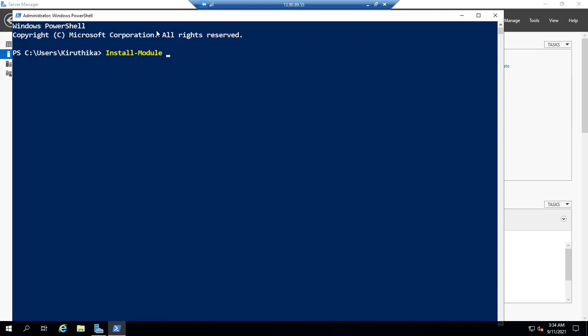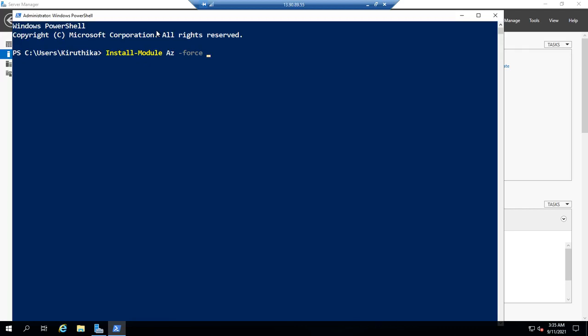So Install-Module, and usually we have to follow this. If you are installing any module, we have to give it in this format only: a capital A and a small z. So it is the correct format. But anyhow, it is not case sensitive. It is better because it will be easy to understand that we are using this module.